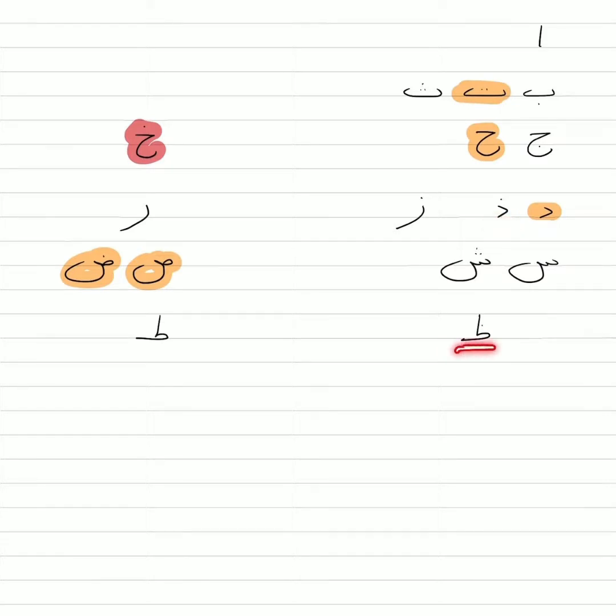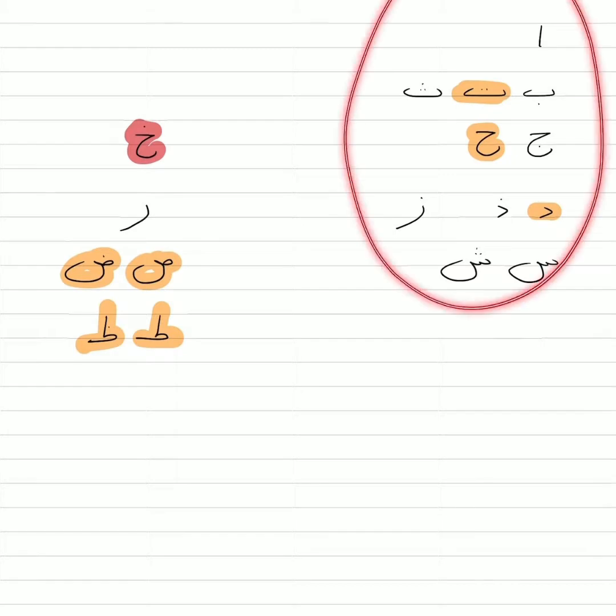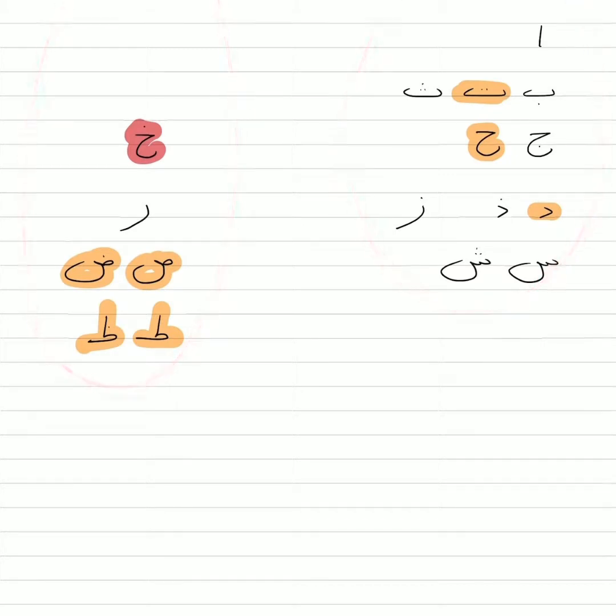If you want to pronounce this letter, you have to pronounce it in the full way, yeah? So first of all, let's move this over and let's peg these two as not having English equivalents, yeah? And it's very, very important that you're pronouncing flat letters in the flat way and full letters in the full way. Because if you say ta to mean this letter, it will be wrong because it will be understood as this. If you say da to mean this letter, it will be wrong because it will be understood as this, yeah? So you have to be very careful in keeping flat letters flat and full letters full.